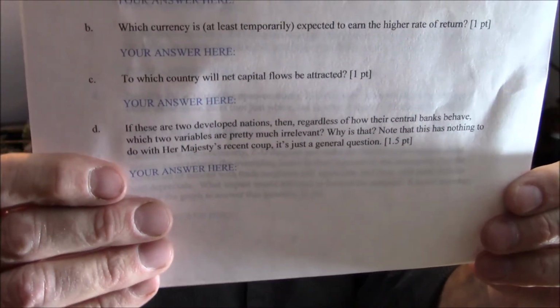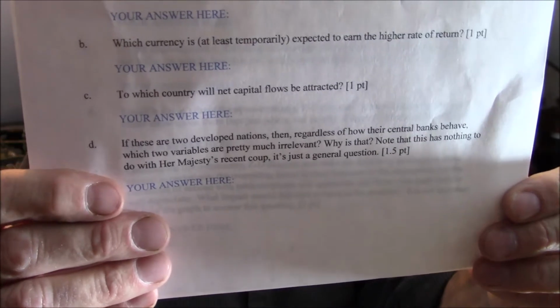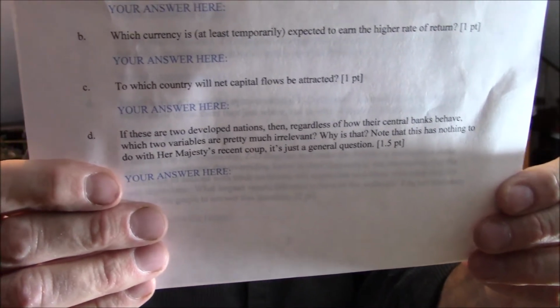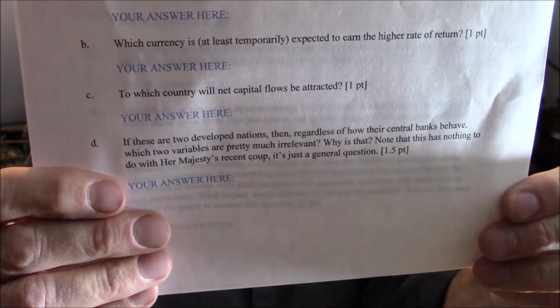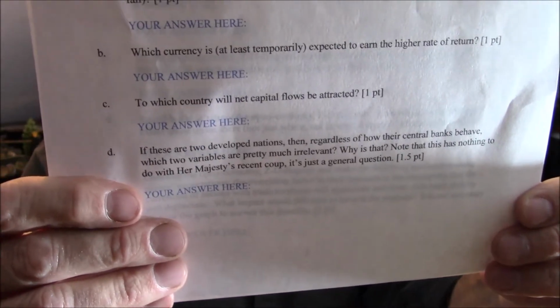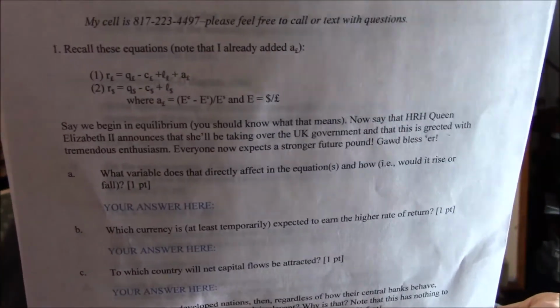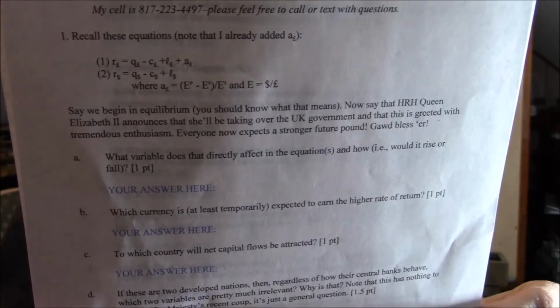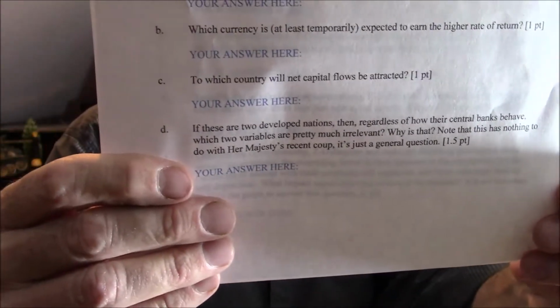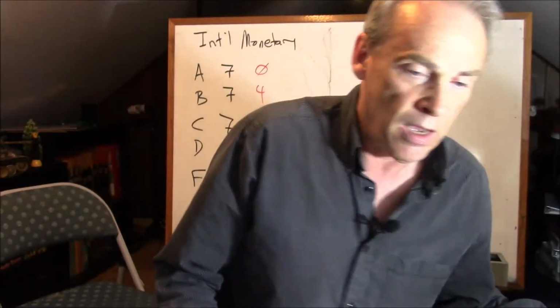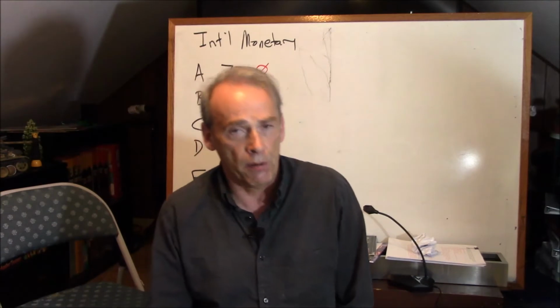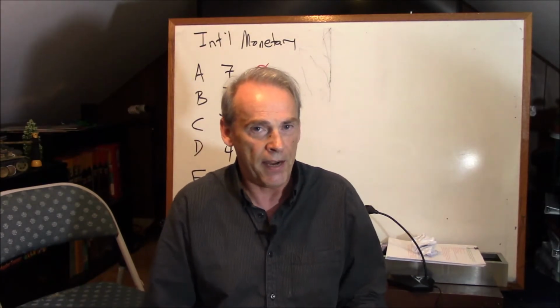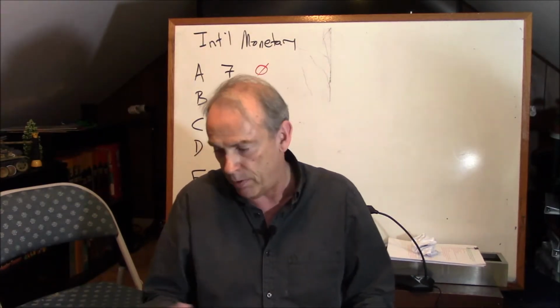Then I decided, well, let me just ask you some general questions. Which two variables are pretty much irrelevant, and why are they pretty much irrelevant? Now, this is a place where a number of people said C and L are irrelevant, period, and moved on to the next question. It says, why is that? People said the reason is because they're irrelevant. Well, you just said the same thing twice. I needed to know what those are, which the majority of people did.